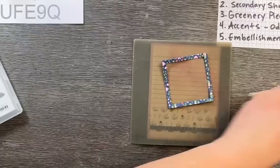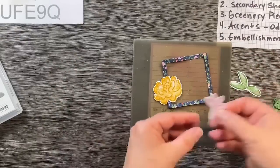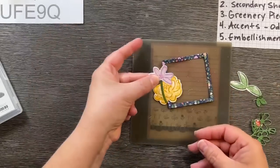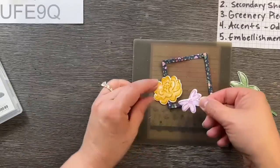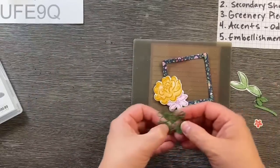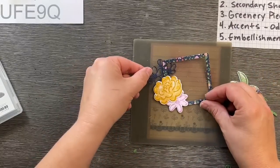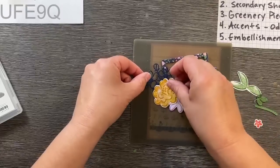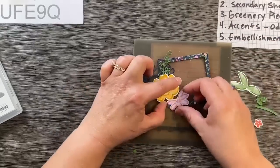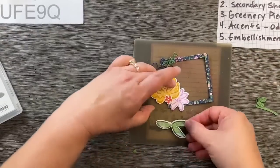So we're going to start with our largest piece and just figure out where we want that. This is such a fun little flower because you can obviously make it, if you're going to use the stem, like a half flower. Either way, but it also is perfect to just tuck right under there. It's already telling you what to do, which I love. I love this little piece here too, which I cut out in green, but then I thought I'm going to add another accent color and use navy because that's one of the colors here. And then we'll put in some greenery. We've got our three flowers. We're gonna just bunch them together and then we'll add our leaves.